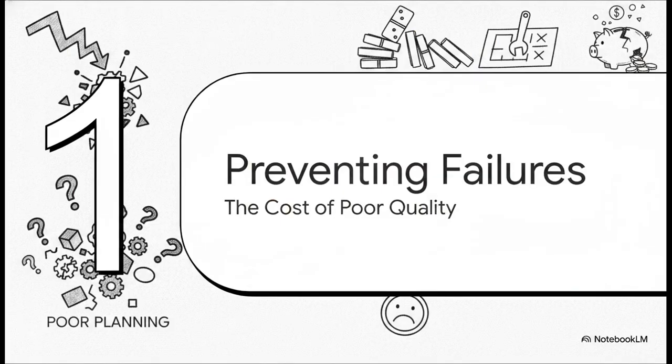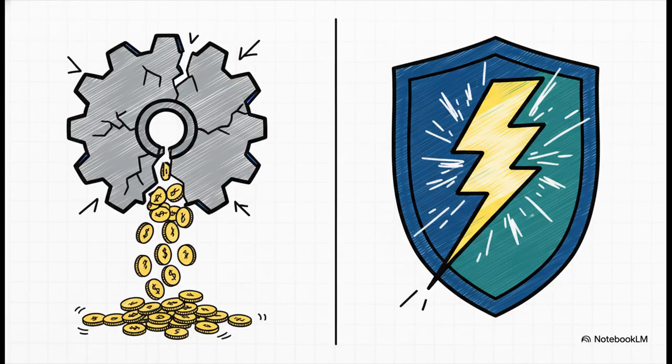Section 1. Preventing product failures. So, the frustration, the high costs, the missed expectations, these are the harsh realities of a failed product launch. And this isn't just some abstract concept. Across highly regulated, super complex industries like automotive, aerospace, or medical device manufacturing, a failed launch can literally be catastrophic. If you are not perfectly nailing down customer requirements from day one, you are building a product that is just destined to fail. So the absolute crucial takeaway here is that we need a concrete methodology to eliminate this risk entirely.